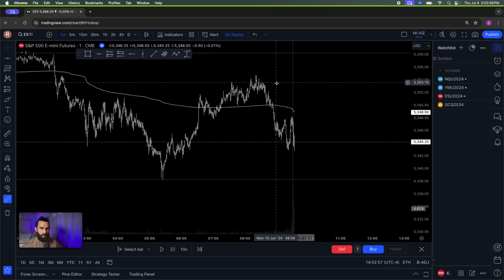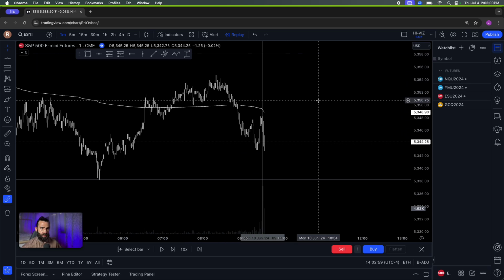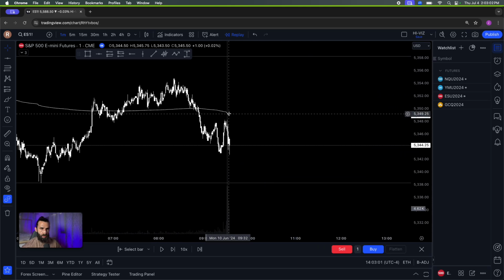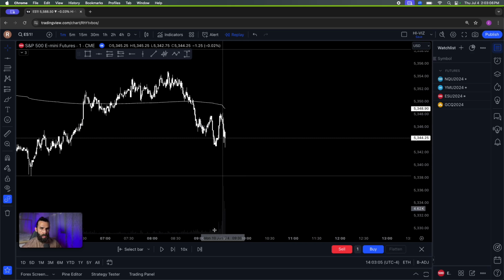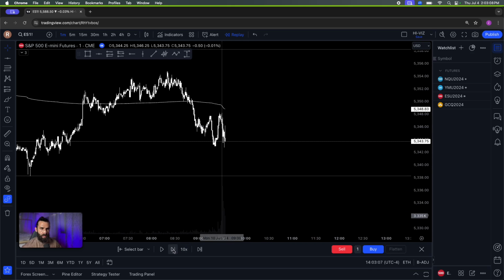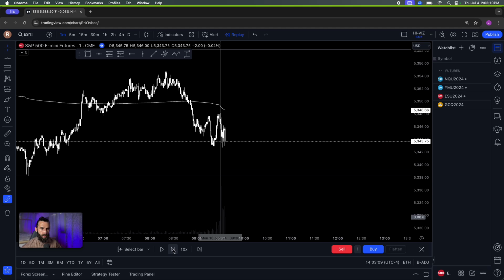Here's what I'm looking at. A little bit of consolidation. I don't really have a clear direction based on this. We're opening up bearish. We're below the VWAP. It looks like we may come down towards pre-market low. I'm not going to take any trades yet. I'm going to wait for the first few minutes to play out.